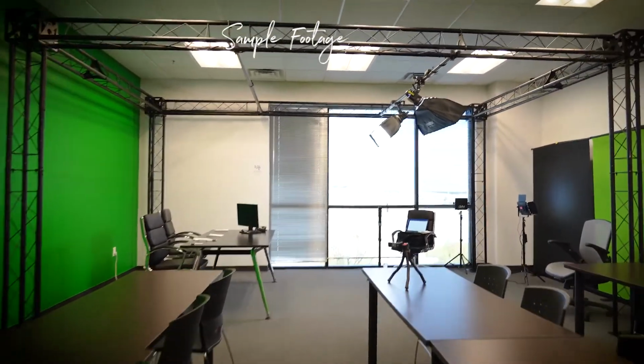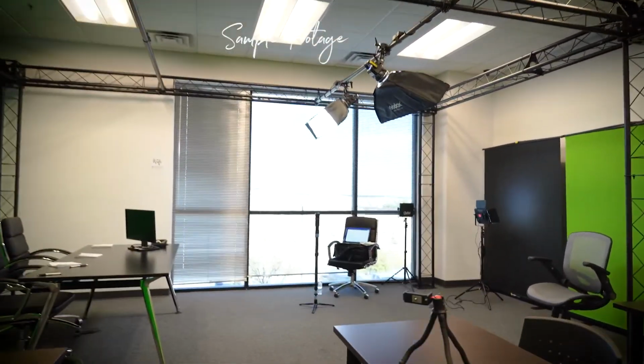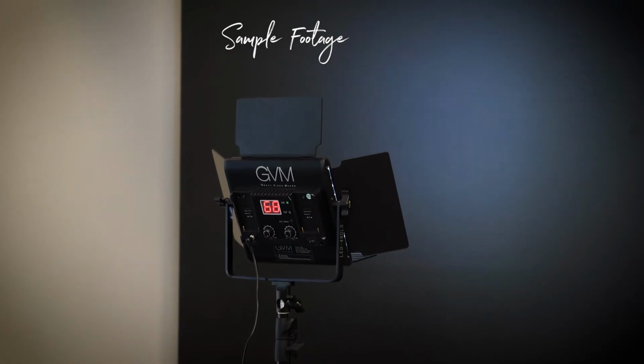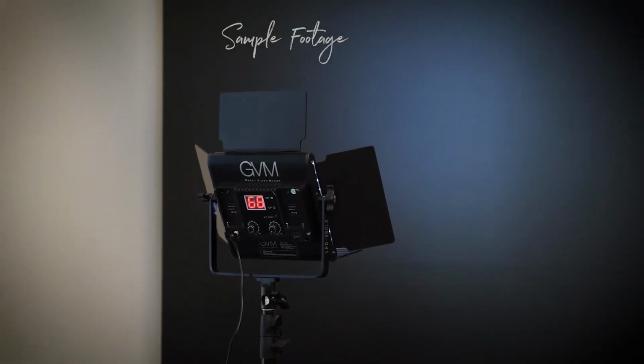You can see me zoom in from a wide angle focal length to a close-up focal length. I do this all the time on my jobs, on the field. So this is why I choose the 24-105 on a lot of my jobs.